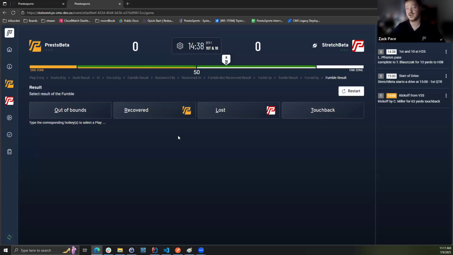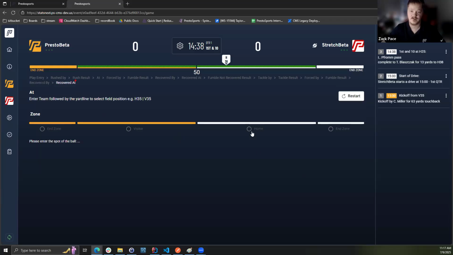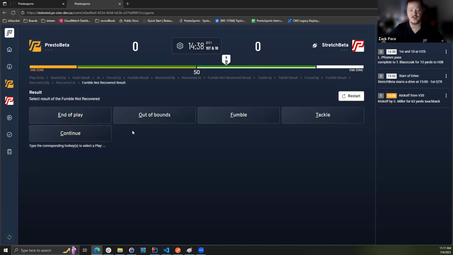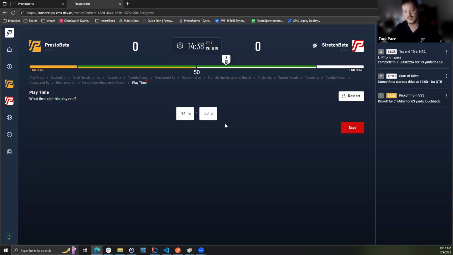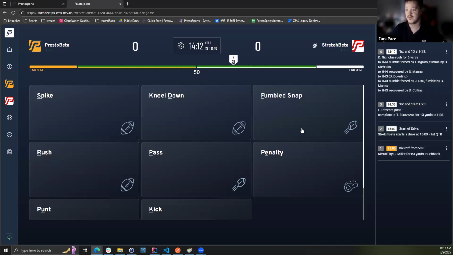So you can keep chaining as many different laterals, fumbles as you would like. So there's no limit to the number of continues and laterals you can have on a play. So if we wanted to, we could keep going and add a continue, but we'll just go ahead and end this wild play. So here we have a rush for 6 yards. It was fumbled, recovered, fumbled again. So we did add a little more support for those kind of wild, crazy plays you tend to see.